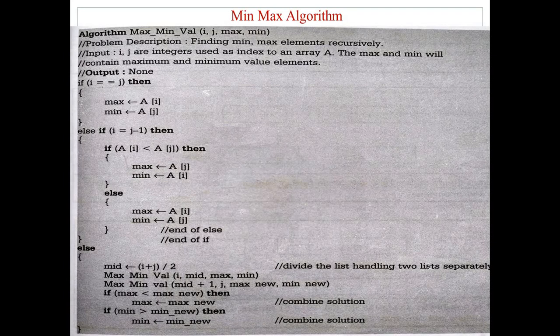Okay, so let's proceed to our min-max algorithm. The min-max algorithm is on your screen. There will be three main parts. The first part is dividing your numbers, or you can say your elements, into two parts, and proceed further until your divided part is sufficiently small. This algorithm we will come back to after explaining an example.